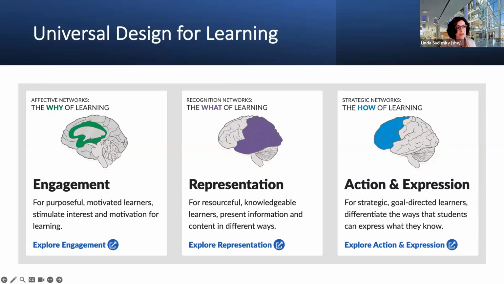So I want to just touch upon universal design for learning. I don't know if you're familiar with CAST, an organization that disseminates guidelines for universal design, and those guidelines focus on engagement, representation, and action and expression when you're compiling any information, whether it's instructional or informative.